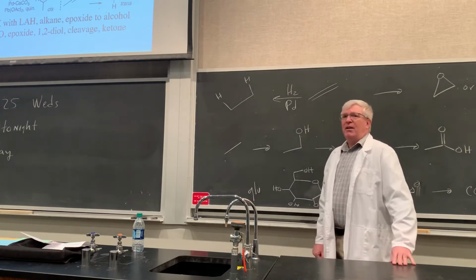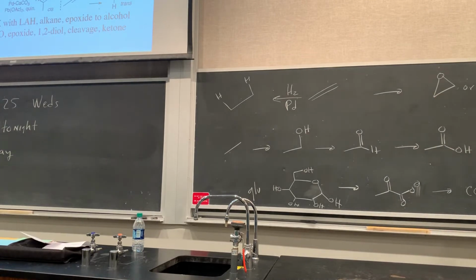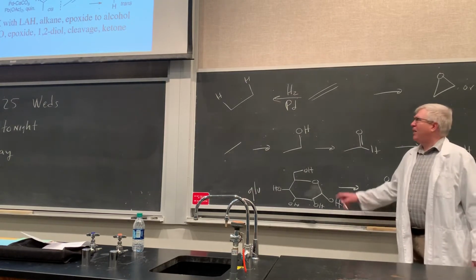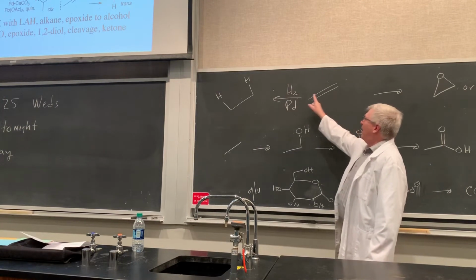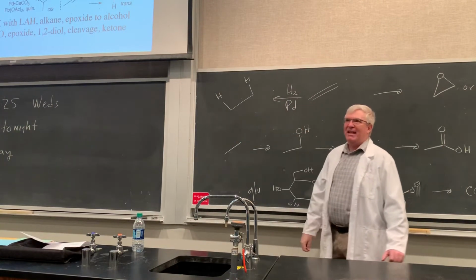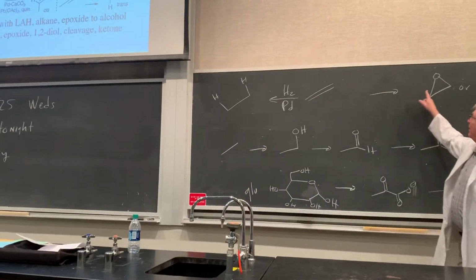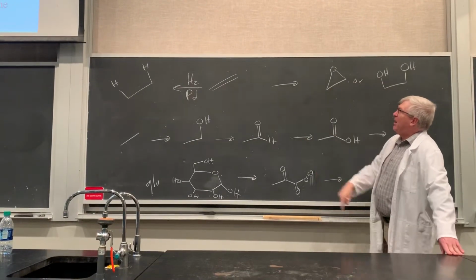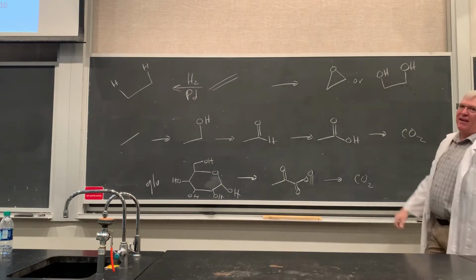Chapter 12 involves oxidation reduction reactions. So we'll mainly be looking at the reduction of alkenes to alkanes, actually this type of reaction here. Taking the pi bond and converting it to an alkane, that's a reduction reaction. We'll also be talking about oxidation reactions. So if we add oxygen here, make an epoxide from an alkene, or make a diol from an alkene, going to the right here on the top is an oxidation type process.